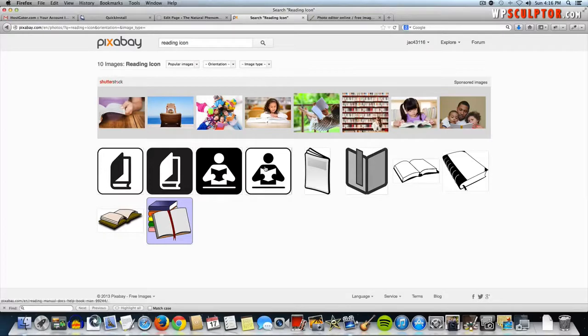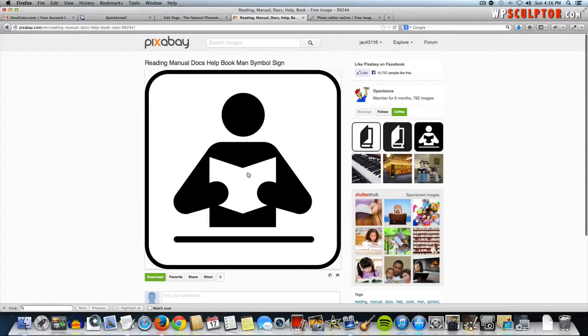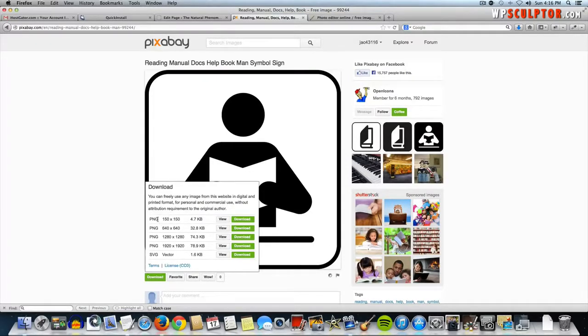And the way I downloaded all of these, I'm just going to click on it, and just like we did with our images originally, you would just click, and I'm going to use the smallest file available, and this is a square image, 150 by 150 pixels. And the reason I'm choosing the smallest in this case is because I'm actually going to make these quite a bit smaller than that, even with Pixlr.